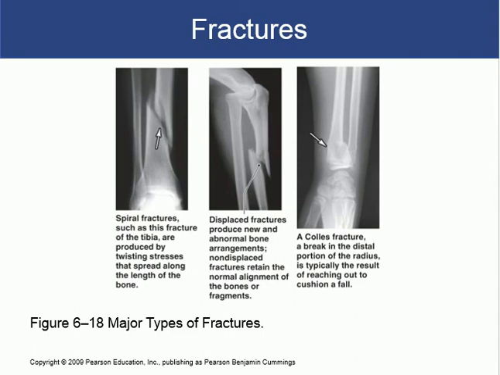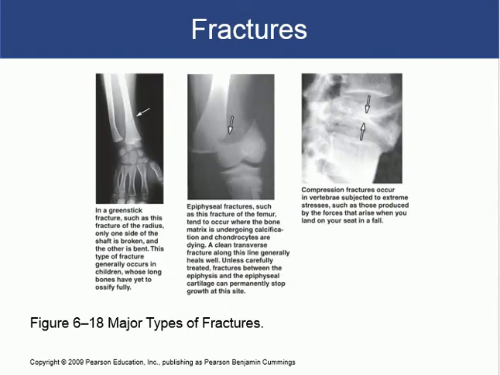Colles fracture, on the other hand, is the distal portion of the radius specifically. This is called the Colles fracture. And this results from reaching out like this. If you're going to fall down, and I go like this, the radius will be broken. Not the ulna, because the ulna is not bearing the weight. It's not transmitting the weight. So if you start to fall down and you go like this, this will cause a Colles fracture. So what's a Colles fracture? Break of the distal portion of the radius because you're falling down and reaching.